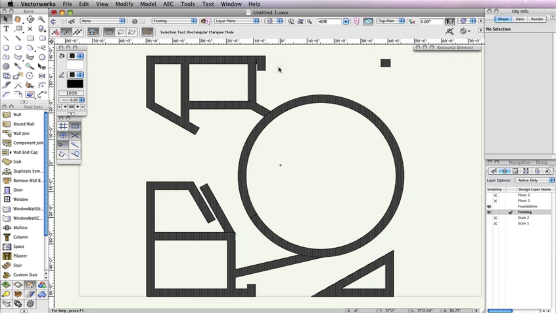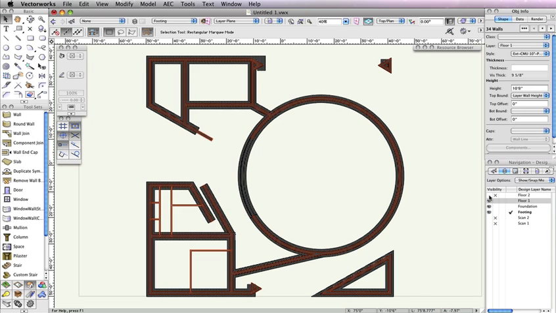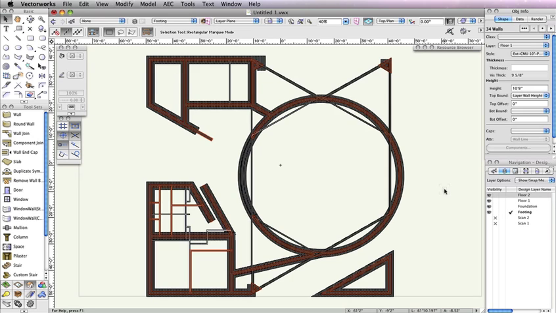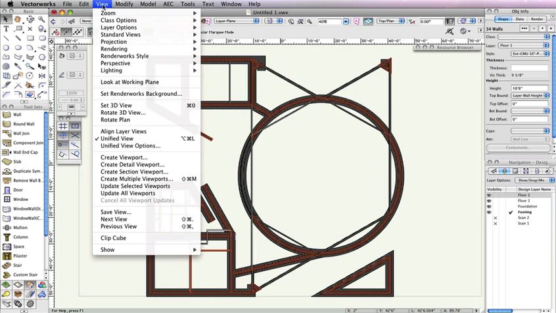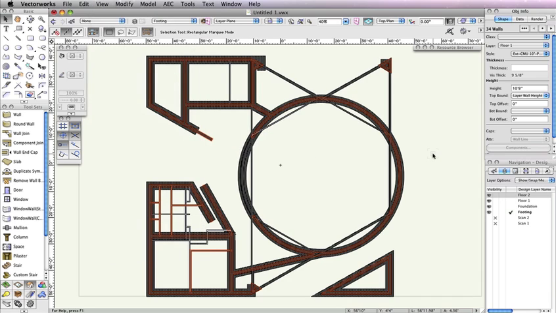Once you're done cleaning up the joins, go to the Navigation palette and set the layer options back to Show, Snap, Modify Others, and make all layers visible except for the 2 scan layers. Now go to View, Unified View, if the option is not already checked. In a unified view, Vectorworks aligns all visible design layers in the drawing file with the active layer and stacks all layers in the Z direction according to their elevation values. To see this more clearly, switch to a right isometric view.